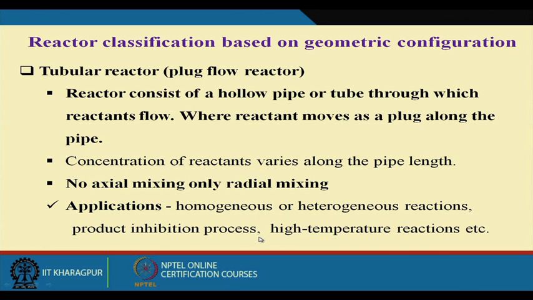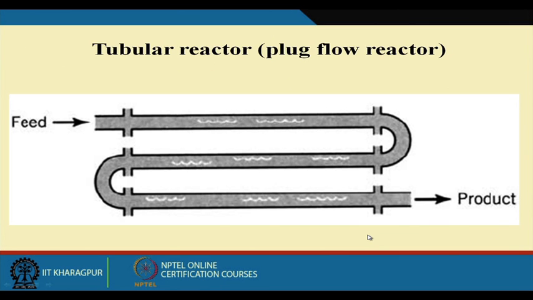I worked with the citric acid fermentation process. We find that at high concentrations, the acid has some inhibitory effect on the organism. We can give the example of acetic acid fermentation process, lactic acid fermentation process, all of which have some kind of inhibition effect. Even in the ethanol fermentation process, ethanol has some kind of inhibition. So in the case of product inhibition, the plug flow reactor is usually recommended. In my next lecture I shall explain why the plug flow reactor is chosen for product inhibition. And for high temperature reactions also, the plug flow reactor is usually preferable.